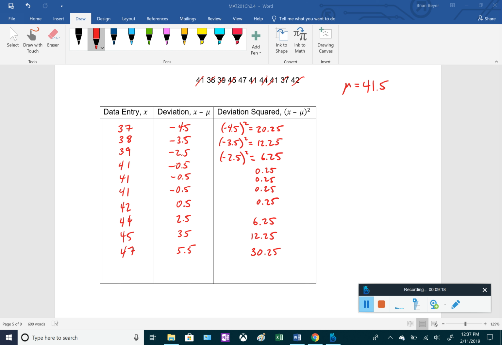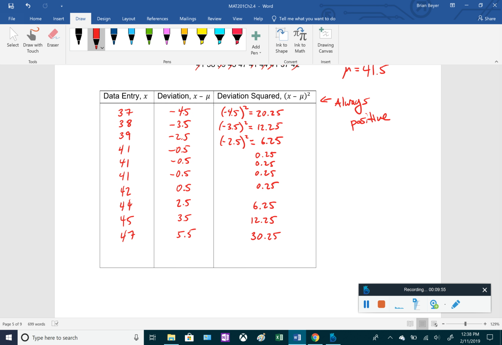When you're plugging this in the calculator, you can actually leave out the negative sign. If you include the negative sign, you need to make sure you have parentheses around it, for example negative 4.5, before you square it. Based on order of operations, the calculator might make it negative, giving you the wrong answer. These are always going to be positive. A squared number is always positive, so just be cautious of that. Okay, I'll make a note of that. So squared deviations are always positive.